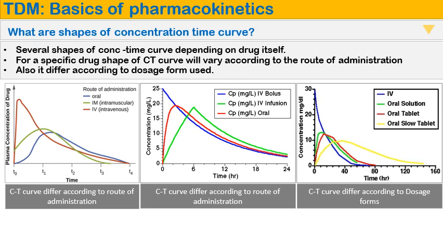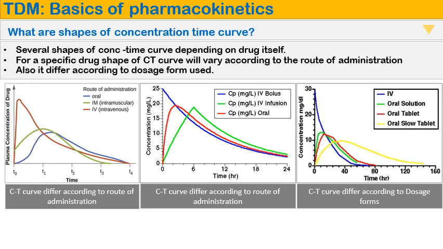The green curve is for the oral solution. The oral solution, oral tablet and oral slow tablet all have nearly the same absorption, but they differ in onset and lag time. In the oral solution, there is no dissolution process, only rapid absorption. So the green curve rises rapidly and reaches a plasma concentration that is almost the highest compared to the other tablets, but lower than the IV route.